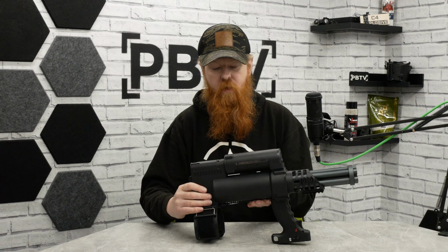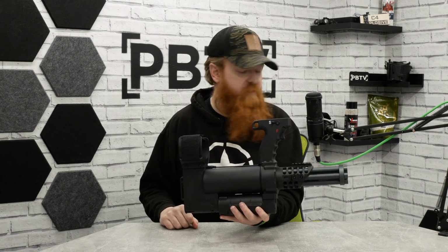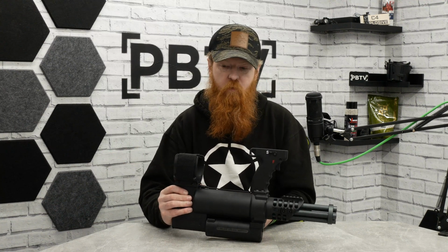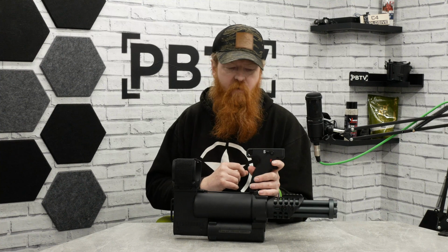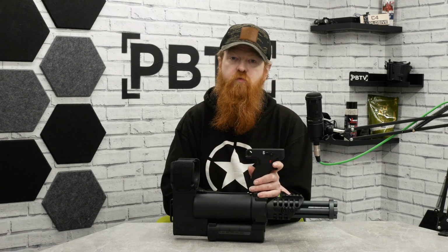So closing that up, spin it around, you can see from the body that there is a very large compartment for batteries there. It is 11.1 compatible with this thing. It's coming out about 290 FPS out of the box. As much as we could test it, there will be a slight leeway between each barrel.